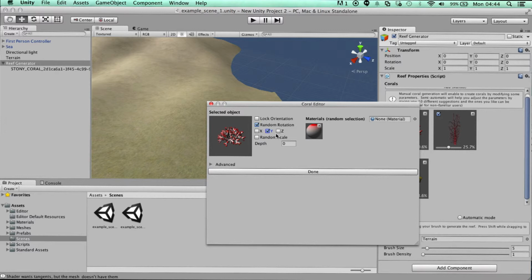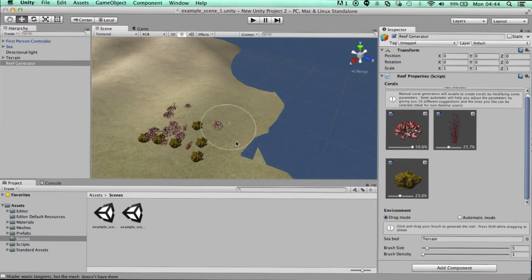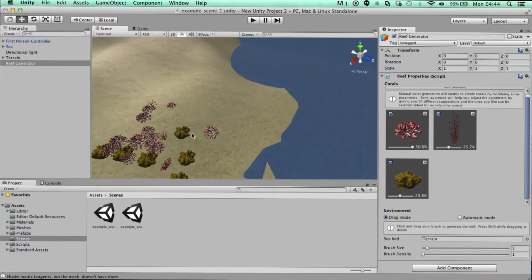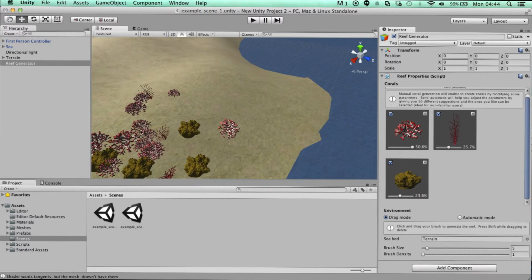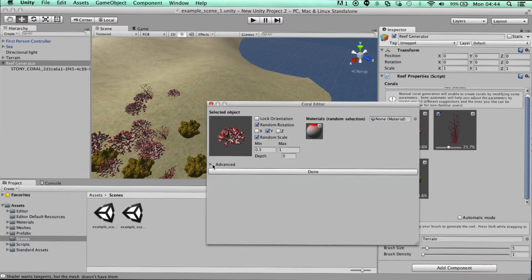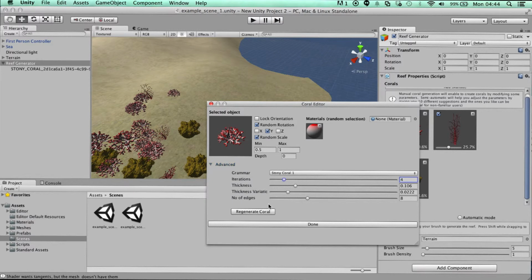For example, I can give a random rotation of the y-axis and a random scale to this coral over here. You'll notice that some of them have a smaller scale and a random rotation. You can also readjust the parameters from here.